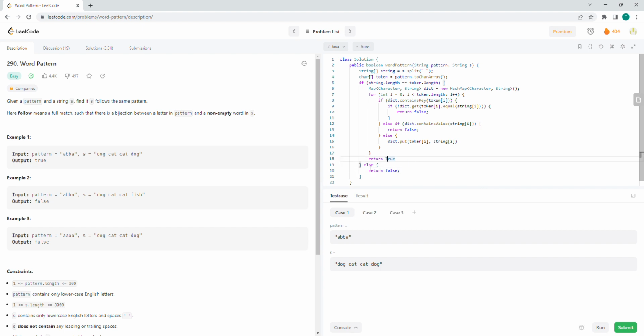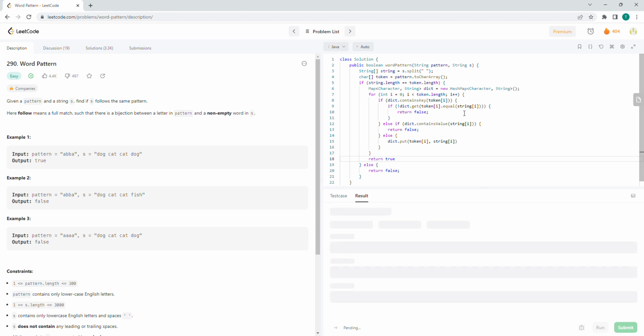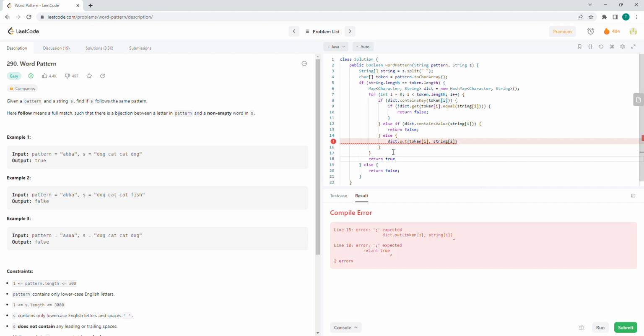And I think true could be lowercase. I forgot how verbose Java is. Alright, semicolon there, semicolon there.